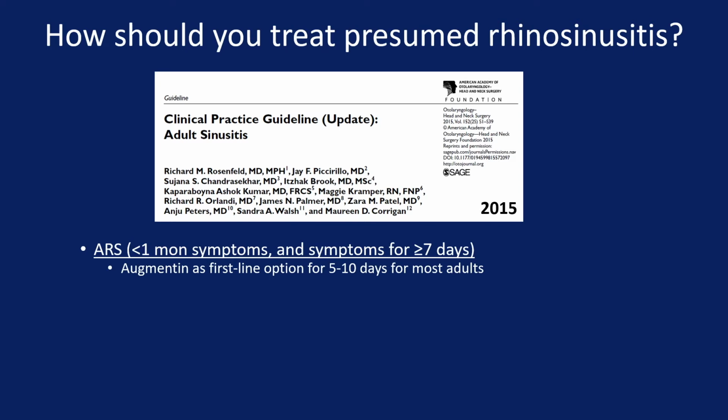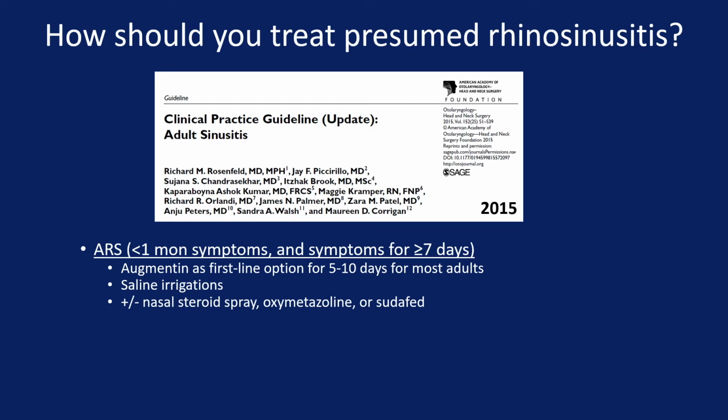So this guideline, interestingly, suggested Augmentin as a first-line option. Plenty of other studies have suggested plain amoxicillin, I realize, but I found it interesting that they presented this, and for 5 to 10 days. Saline irrigations never hurt patients. Well, they can cause some ear pressure sometimes, but in general, very safe and help flush out mucus.